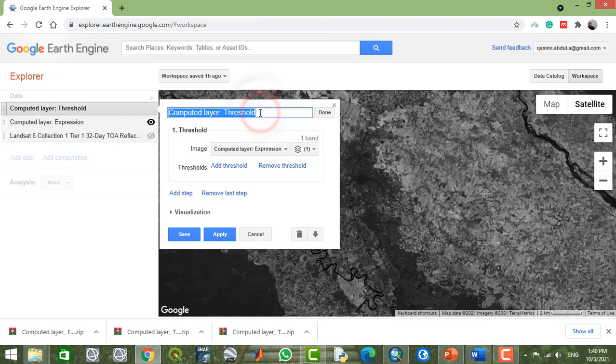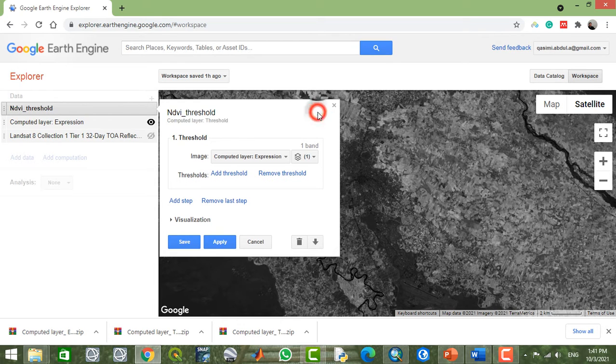You can edit its name here, NDVI threshold, and I click here.